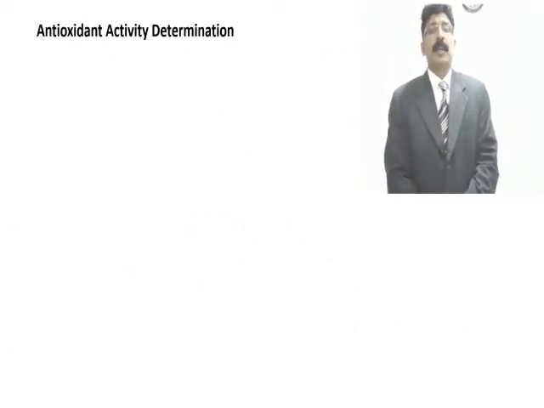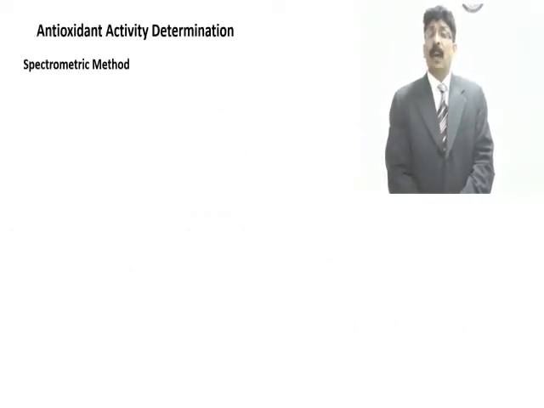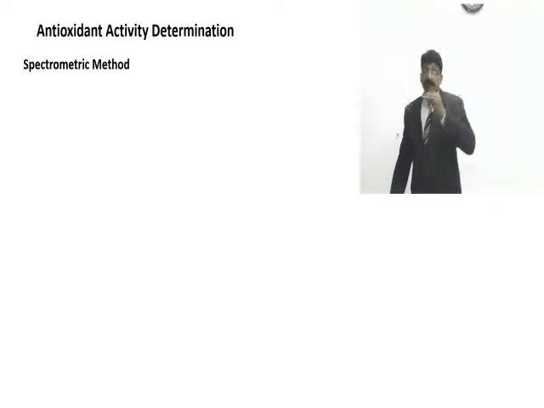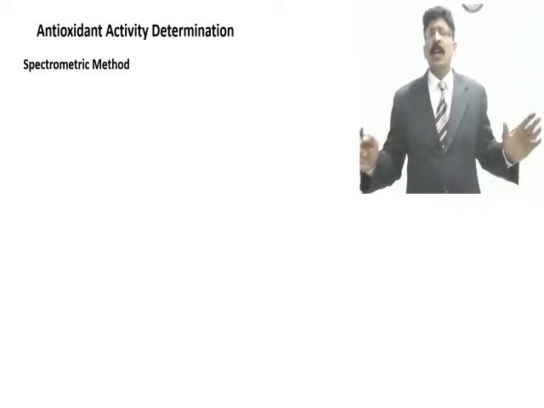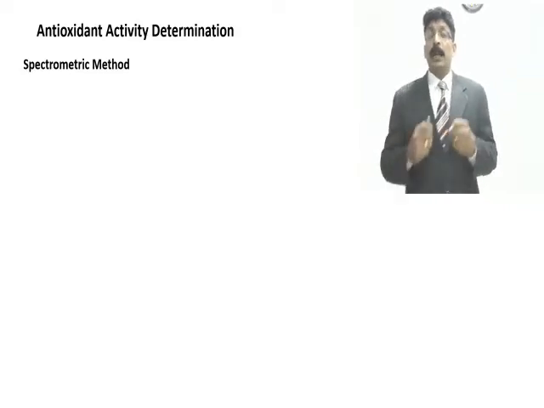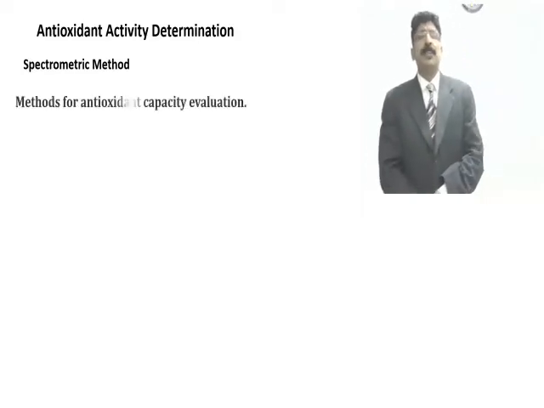So now we are coming to the determination of antioxidant activity. I have taken this much time to explain about antioxidants: why it is necessary to study antioxidants in a plant source, why we want to know about this activity, and what the physiological significance is of the antioxidants present in plant sources. The activity can be studied by various determination methods, such as spectrophotometric methods.